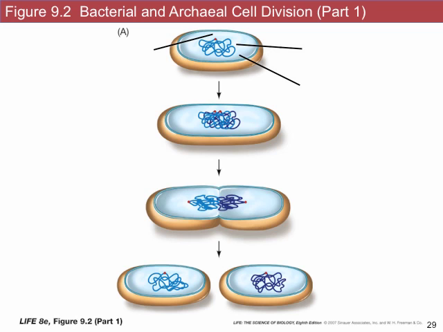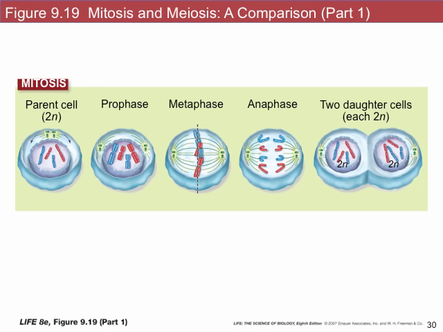So, partly related to the nucleus is that there are fundamental differences in how cells of bacteria and archaea duplicate themselves versus cells of eukaryotes. So in bacteria and archaea, most of them duplicate themselves by a process called binary fission. The DNA is copied, so you make a second copy of the genome, and then really the cell literally just splits down the middle, and one of the cells gets one copy of the genome, and the other cell gets the other copy of the genome. And so it's called binary fission.